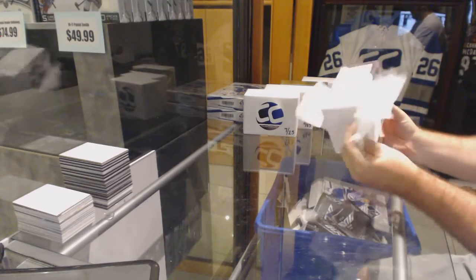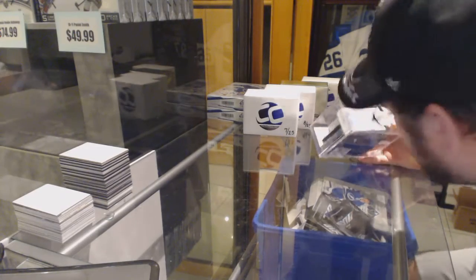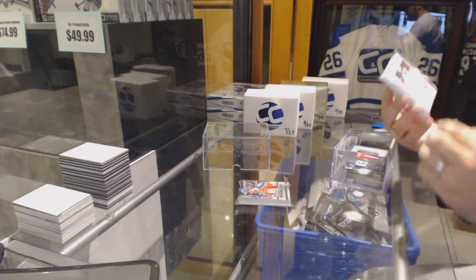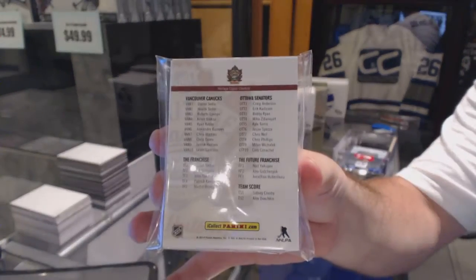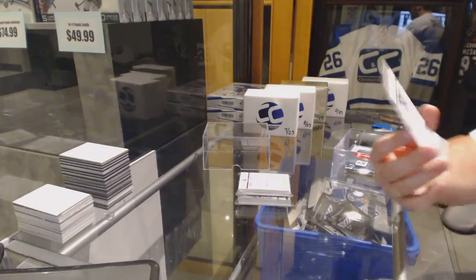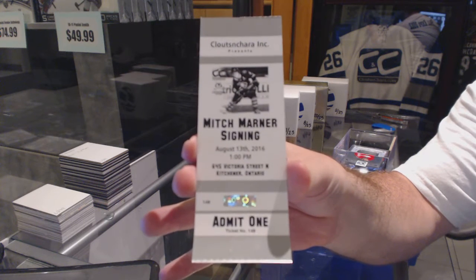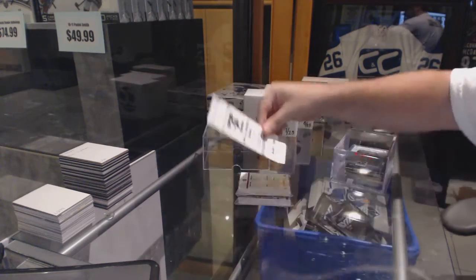I want to see someone who gets something epic out of the pack. Alright, we got an extra bonus for you — Biography of the Season. You got a Heritage Classic set. Panini released these, not the easiest to get, but a Heritage Classic full set. You also get a Mitch Marner ticket autograph, which means we will send that to you as well. So you just got yourself a Mitch Marner signed item. Pretty freaking sweet.